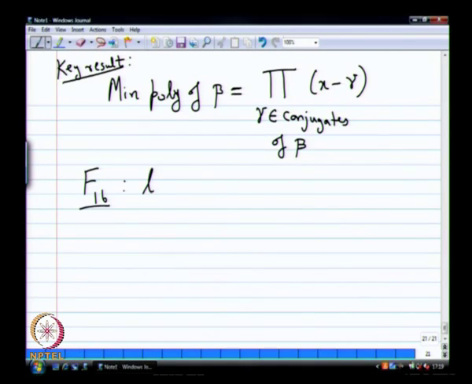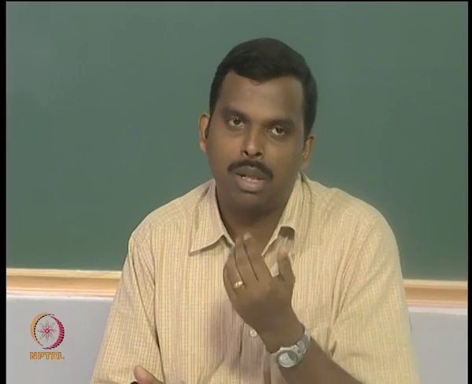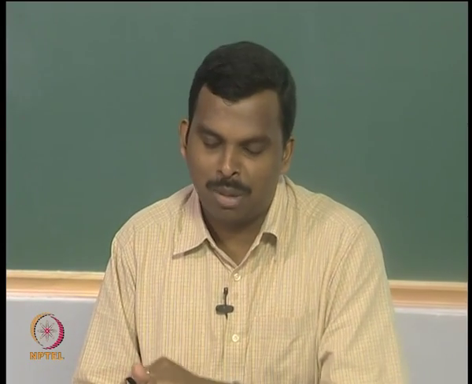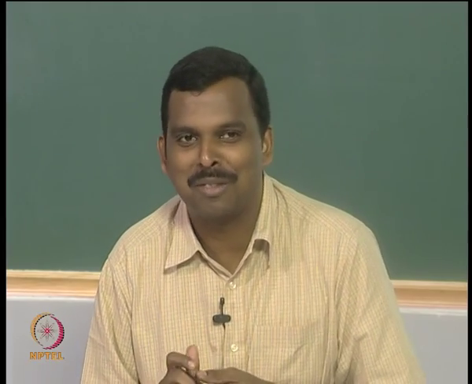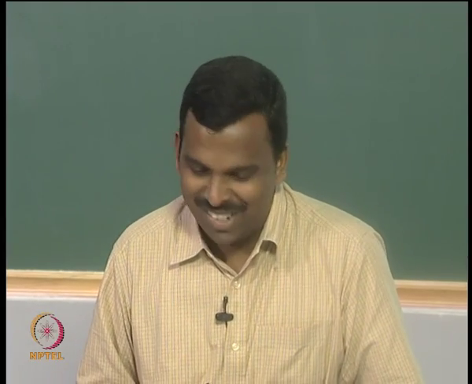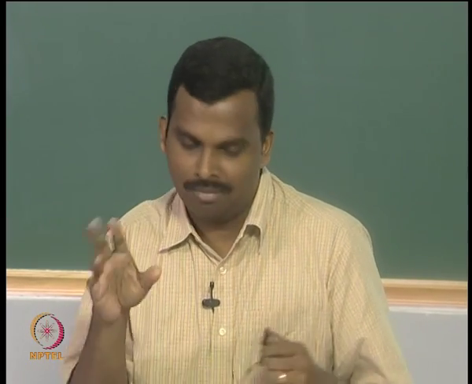Another thing you should try is go to F16, list conjugates and find minimal polynomials. You can do this, right? You have all the tools to do it. You make the table, take one element, find all its conjugates, do x minus each, and multiply. From the table you can do everything, and you can find all the minimal polynomials very easily. Or if you want a simpler method, simply go to MATLAB and ask it to find minimal polynomials. That is the easier way of doing the whole problem, but if you want to do it by hand for the first time, I will encourage you to do it. Okay, that is it. If you are done, we will meet tomorrow.